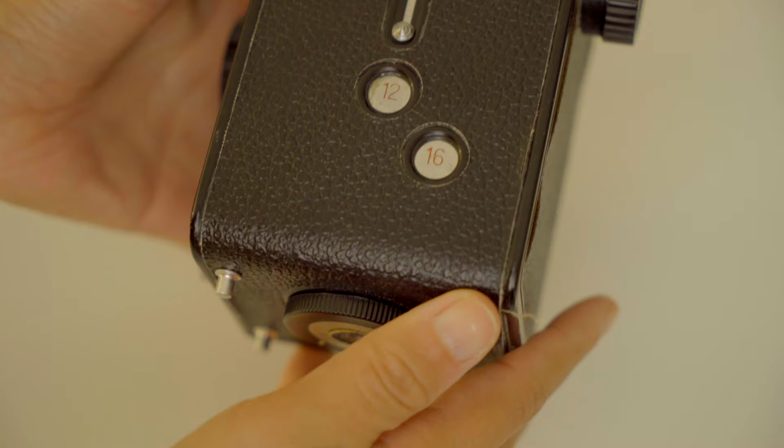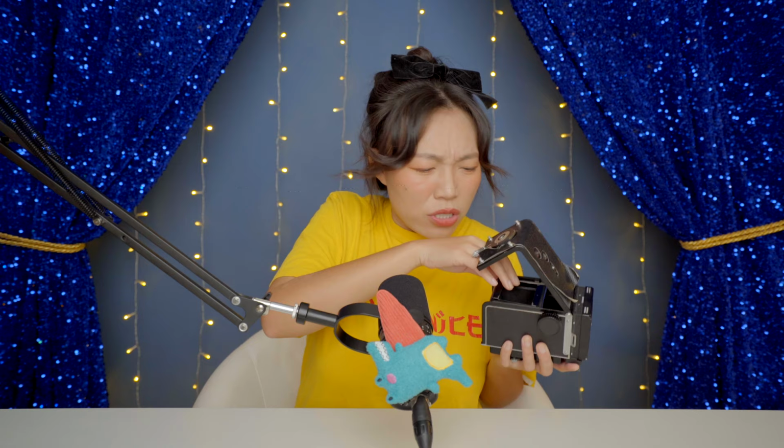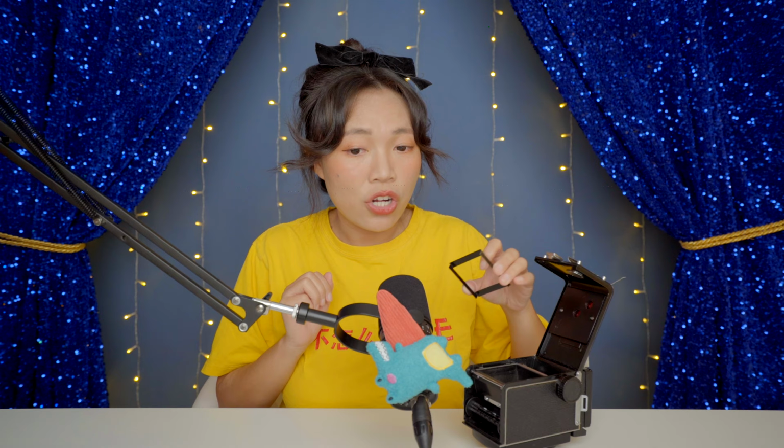The interesting thing about this camera is it can take both 6x5 and 6x6 format. After you close your film chamber, there are two windows on the back. One shows 12, one shows 16. Before you load the film, you need to decide which format you want to shoot, because there is a drop-in mat like this. It will cut the 6x6 format down to 6x5 format. So you can take 16 shots instead of 12 shots for the 6x6 format. The first test roll I took, I left the mat in and shot 6x5 format.